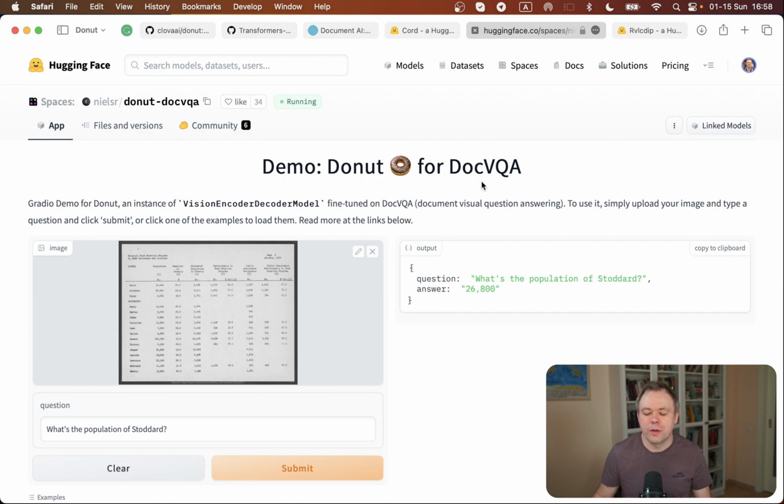Okay, so another example is donut for document visual question answering. So you may have a document, a different kind of document, and then you pass a question, and donut would generate the result. This is similar to the way ChatGPT, for example, which is very popular right now, generates the answer for you. So you also type the question, and you hit the button, and you get back the answer. In the case of document visual question answering, it's something similar as well, because you could provide a question about the document, and the donut model would try to find context for that question inside the document and return back the answer.